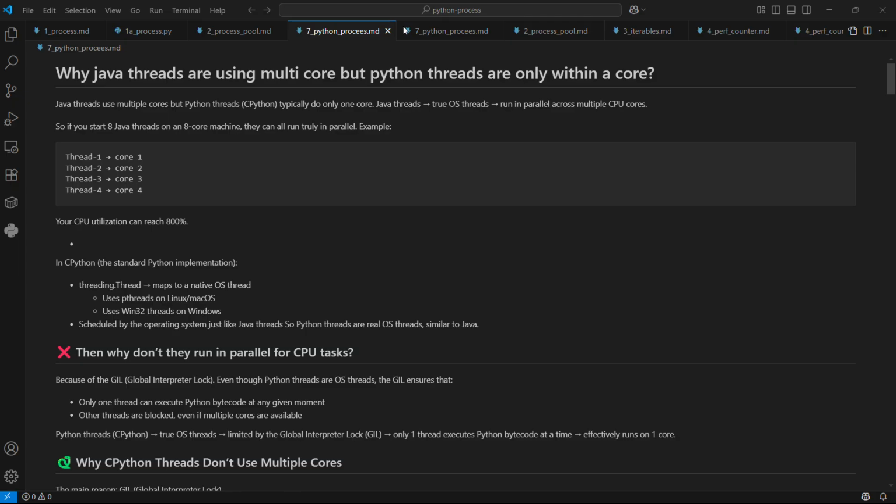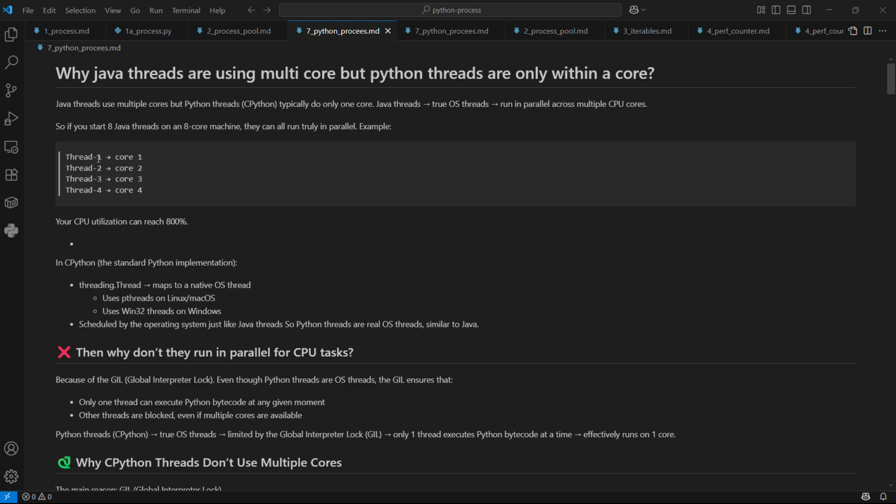For example, in Java, if you are creating multiple threads, they will usually execute on different cores. The thread allocation is based on the OS level, which decides which thread to run.